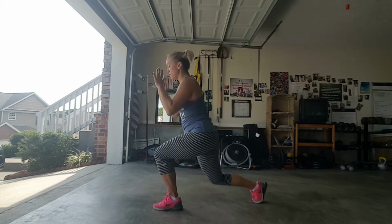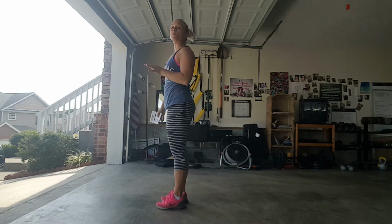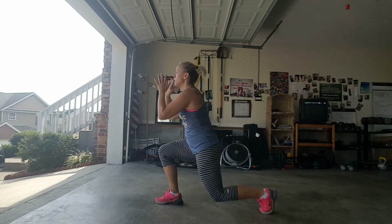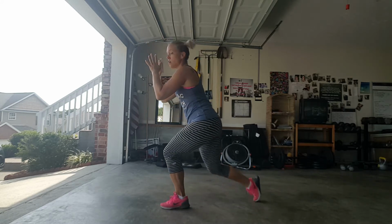So low impact, it's just going to be a rear lunge. If you feel comfortable with your form on those, you're going to skip a little bit. So it's just a little hop at the top. Okay? And this is warming you up for what's to come.